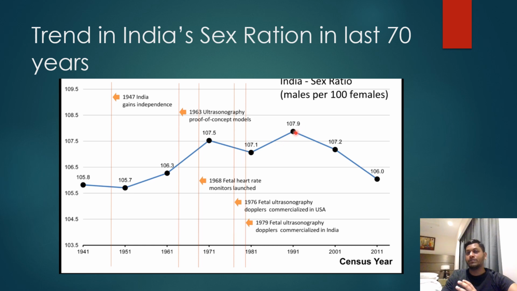Then we also brought the PCPNDT Act, to prevent this neonatal terminations. And after that we can see that slowly and slowly the conditions are improving. Okay, so slowly the sex ratio started to improve. But again, we have a lot to work on in order to achieve this 100. When this 100 is reached, it means the number of males and number of females will be equalized, but as of now we are at 106.